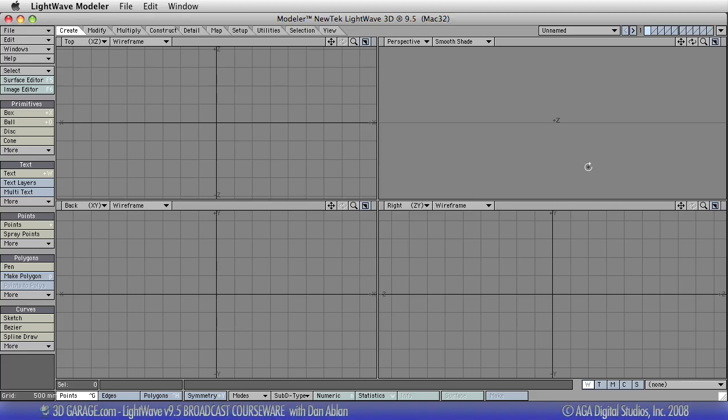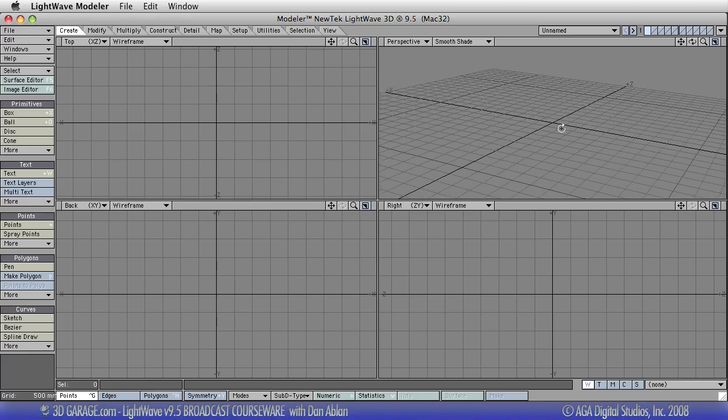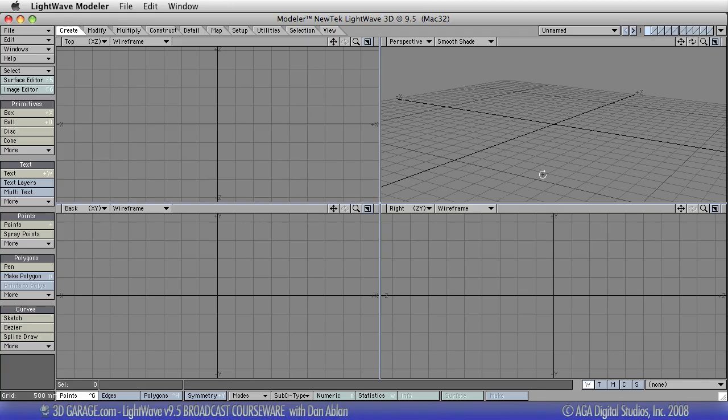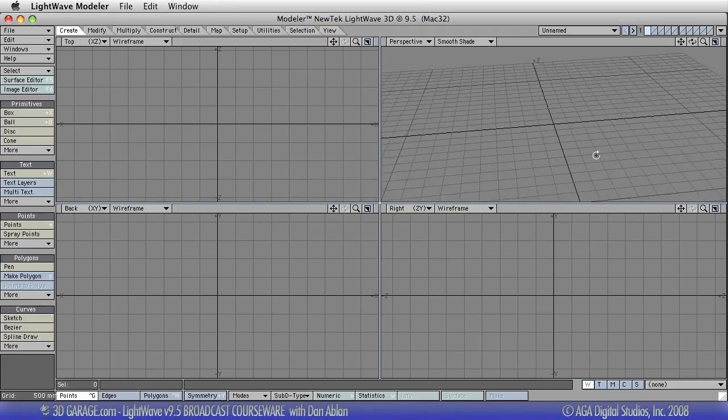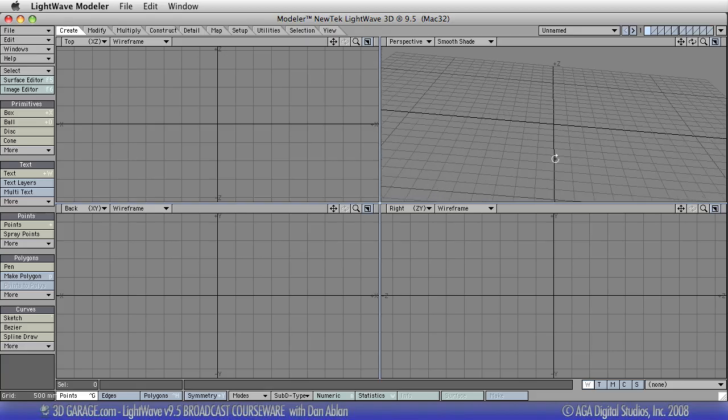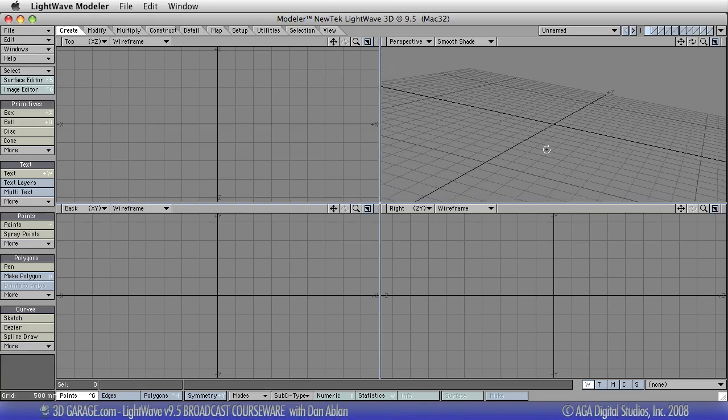So the way this course is going to be structured is that we're going to model, texture, and animate each package one at a time, rather than doing all of our modeling together, then all of our animating. So each package can stand on its own. So you can do one right now and finish it up, and then render it out and make the modifications for your own particular needs, and then come back and do the news, and then do the feature film, or jump around as needed.